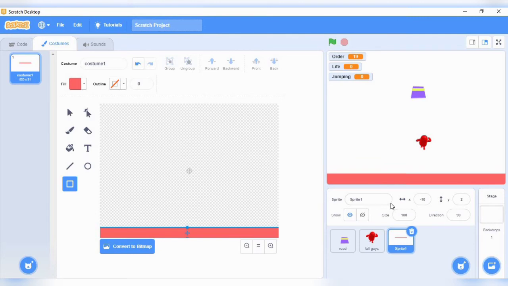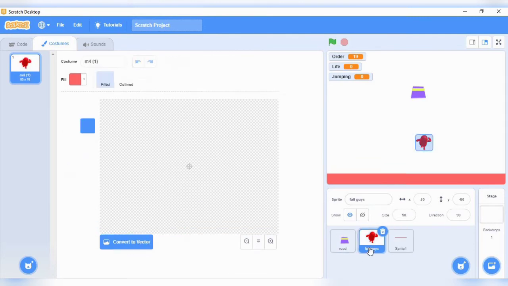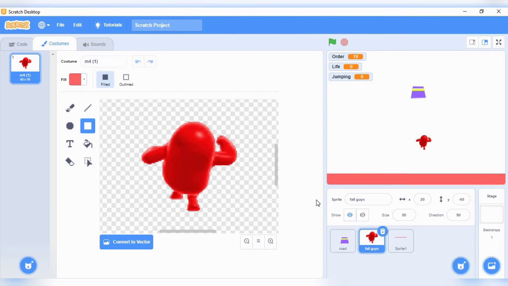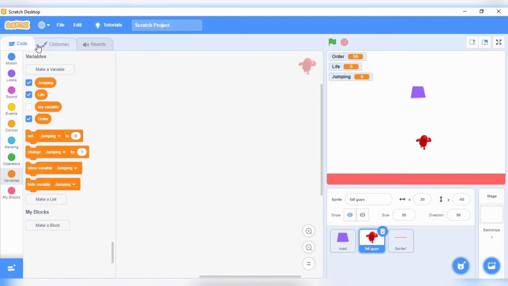Now it's time to code the Fall Guys. Basically what we want is for it to be able to move left, right, and jump really high to pass these obstacles. So let's try that. Let's see if the obstacle comes soon. Yay, the obstacle came. Why is it going under? Because we've not really coded the Fall Guys. So now let's go. Put this here. Now we want to go to events and put in a when clicked.